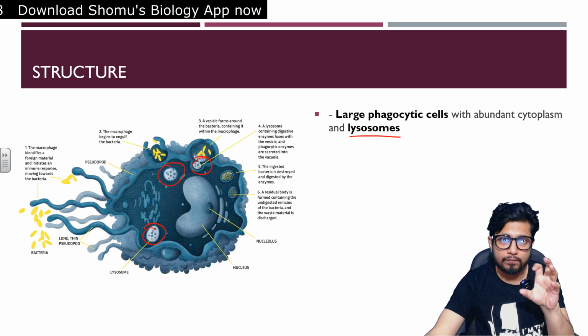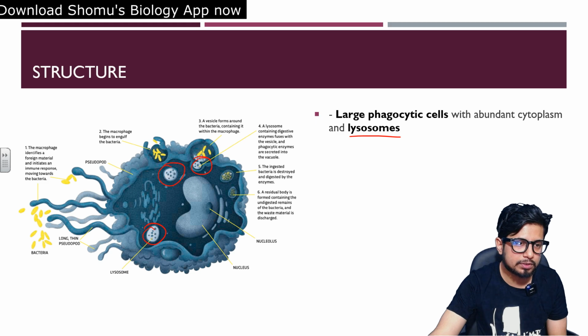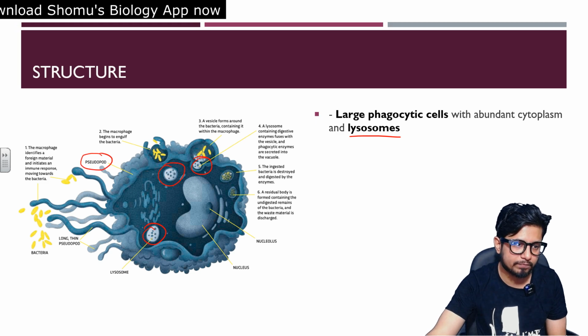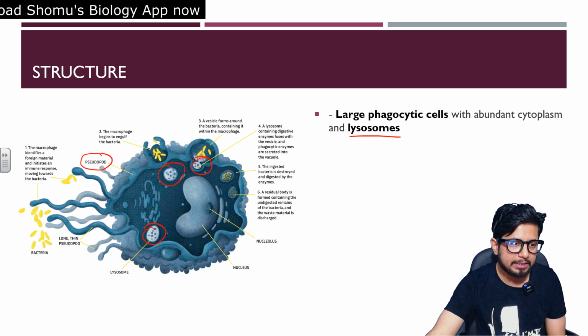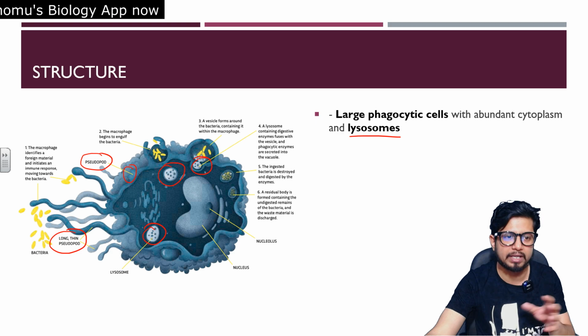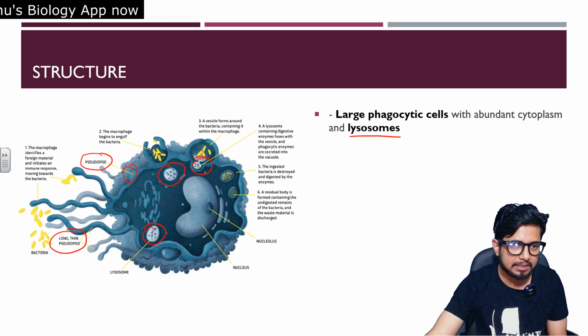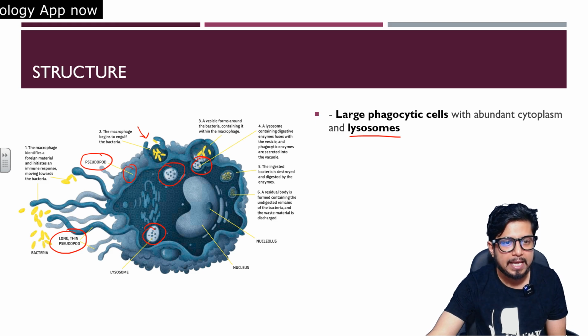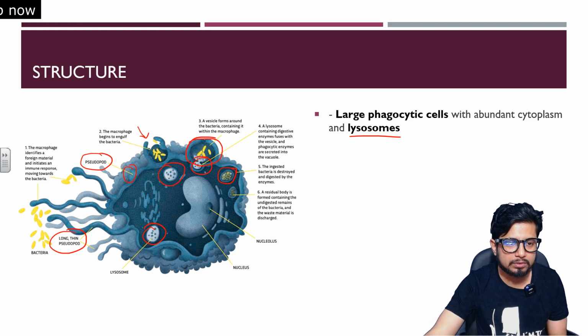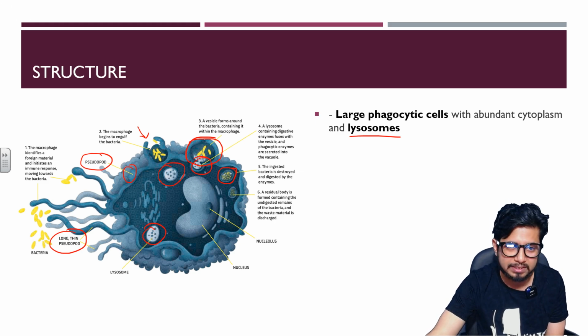For phagocytosis, they need to produce pseudopods, the extensions of their cytoplasm, right? They have long thin pseudopods as you can see in this picture, and also small pseudopods. Both are required for engulfment. You can see this is a place where they are engulfing some bacteria. Bacteria are denoted in yellow color, and this is a place where the vesicle is completely formed around some bacteria, and this is an image showing the vesicle that is being endocytosed inside. So the endocytosis is being done here.